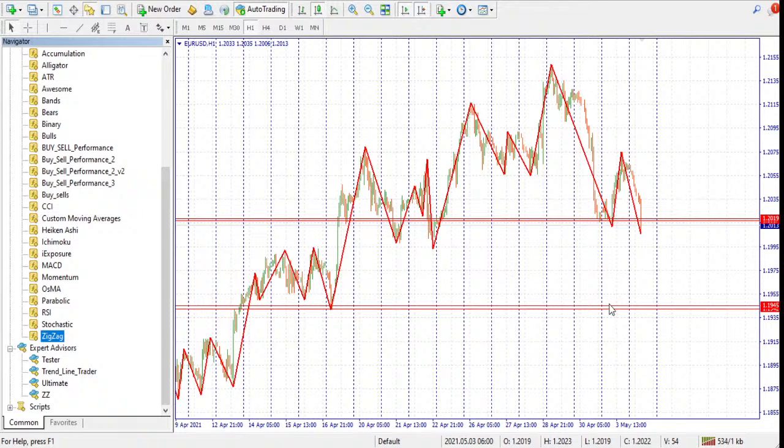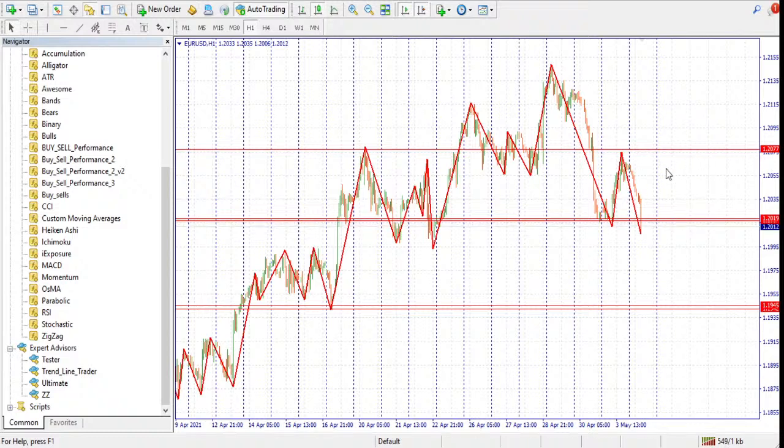This is what we have so far. If you sell it, as I'm saying, if you sell it here, have your stop loss above this high. If you sell it around 1.2019, have your stop loss above 1.2077, and expect that sell to push price at least up to 1.1945. So if you're on this chart now, we are basically sellers.